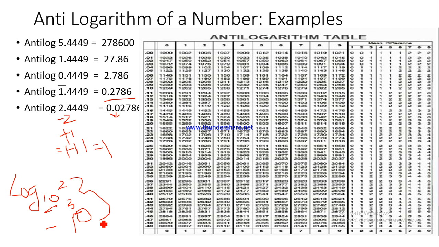This is okay. So remember log 2, log 3 and log 10. Log 10 would be 1, and I'm talking about the log 10 with 10 as its base. So log 10 base 10 would be 1, log 10 base 2 is 0.3010. Likewise, you have to find out log 10 base 3. This is fine. So do remember these values. They might come in handy while appearing in the exams.